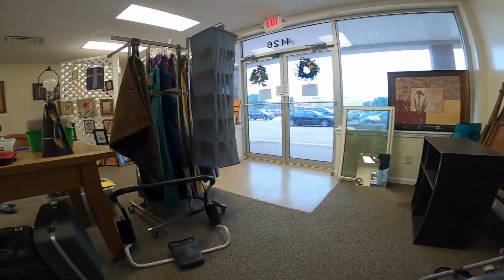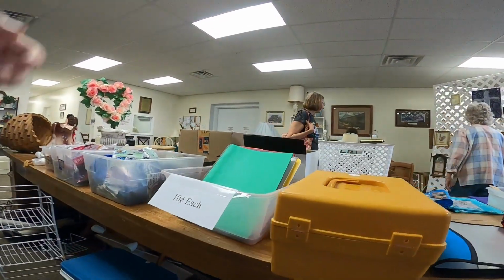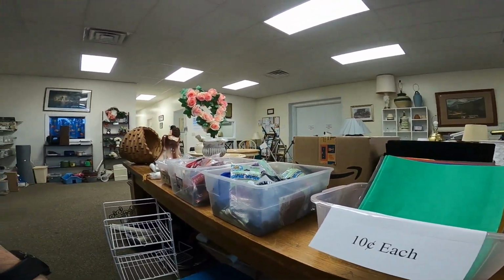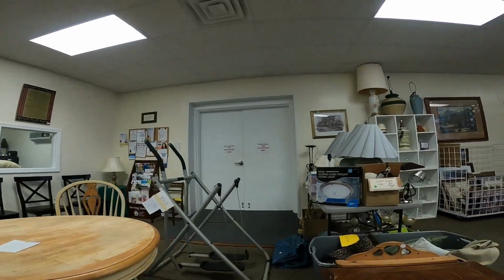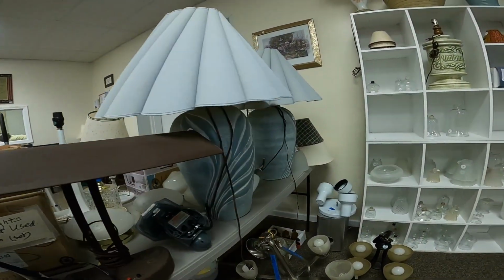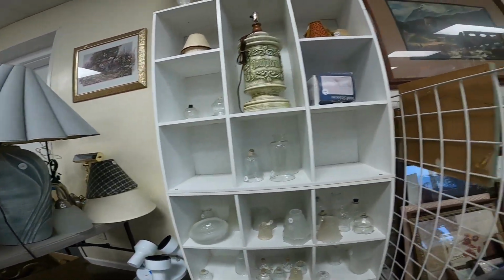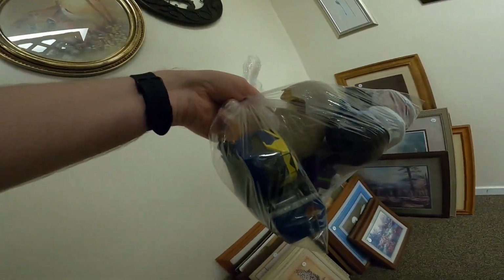Just supply and demand for stuff like that sometimes. Got a lot of exercise equipment here. Some containers. Some of those ab rollers are worth picking up. Usually I don't find them in good enough condition or want to mess with them at the prices I see them. Lamps. I don't mess with used lamps too often unless there's something special.